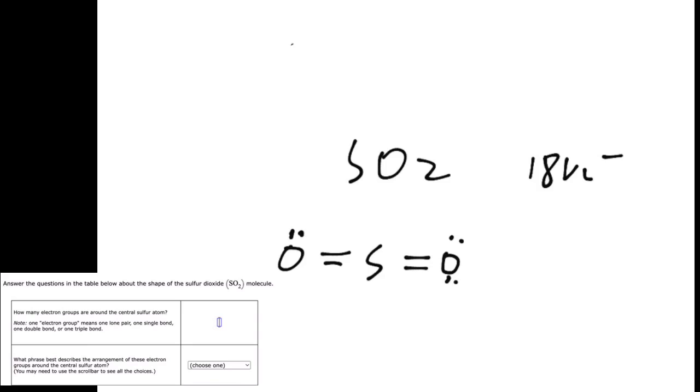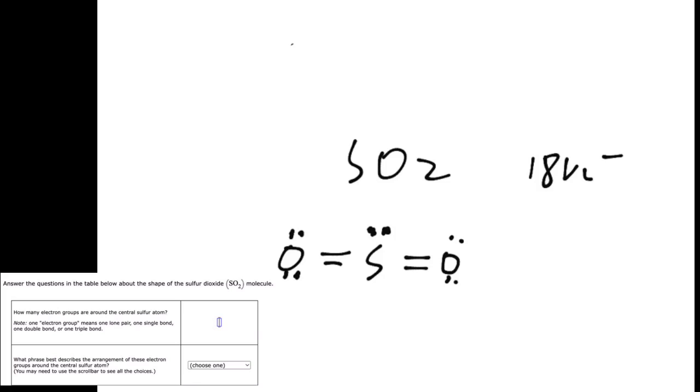So we will fill those in and see how many electrons we've used. If we count, we have 2, 4, 6, 8, 10, 12, 14, 16. And we know we need 2 more, so the 2 more have to appear on sulfur. Sulfur is one of those elements that can be an exception to the rule of carrying 8 electrons in its shell, so it is now carrying 10. Now we can answer these questions that they have about this structure.